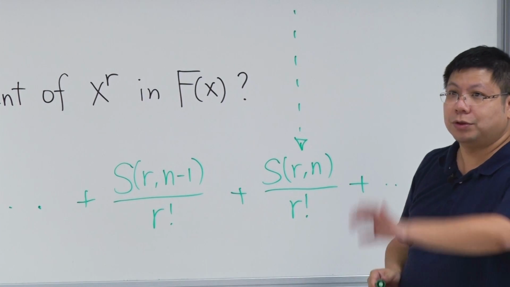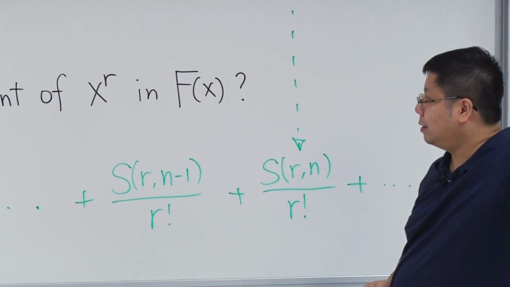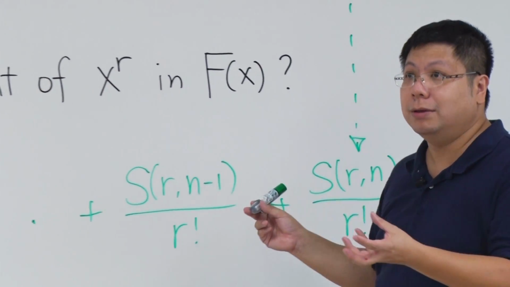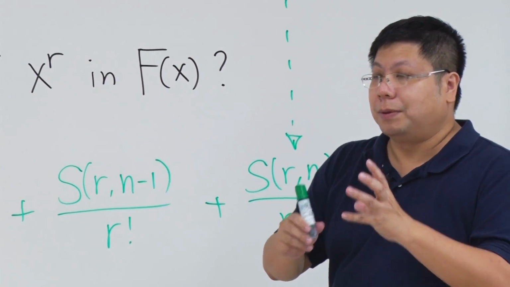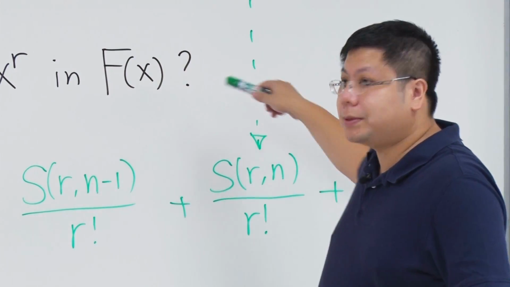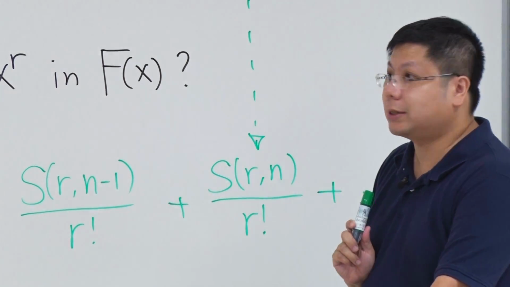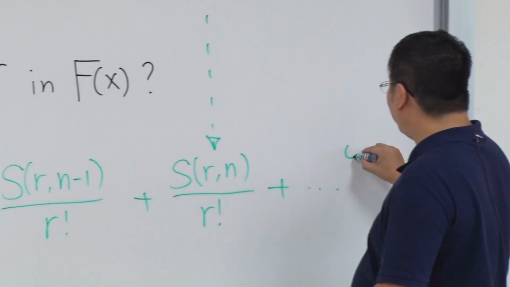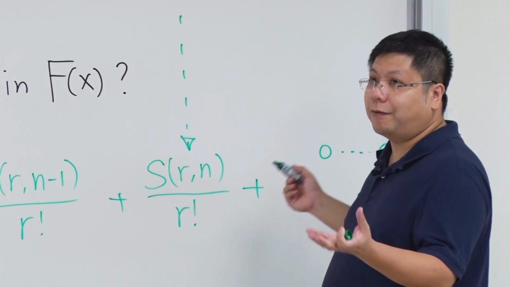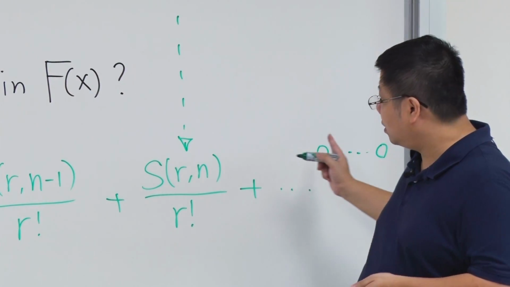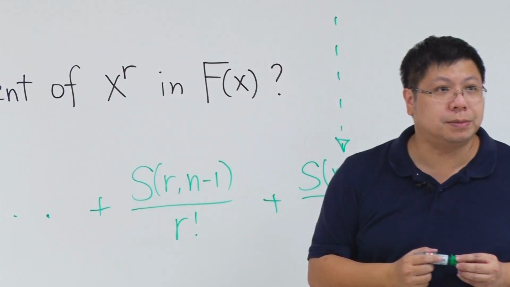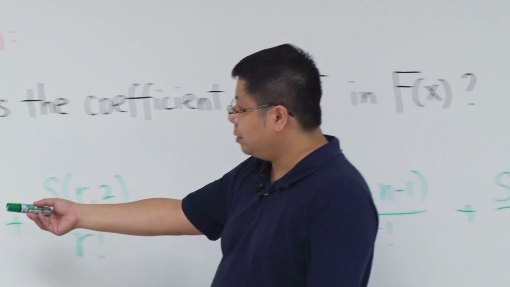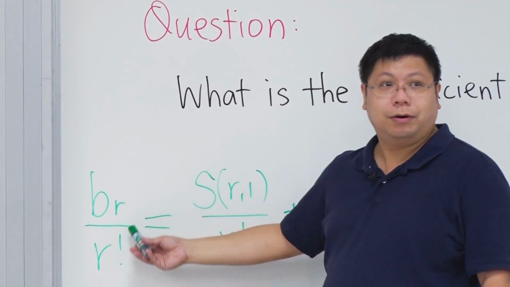Now, because everything is divided by r factorial, we can take out 1 over r factorial as a common factor. What is remaining is SR1 plus SR2 plus SR3 up to SRr, which will be the Bell number. We can add up more, because those terms with index greater than r are just 0. It never minds, because we ensure that we have all the terms from SR1 up to SRr. Is that okay? So when we have all the terms, they add up to exactly Br. So this is Br over r factorial.